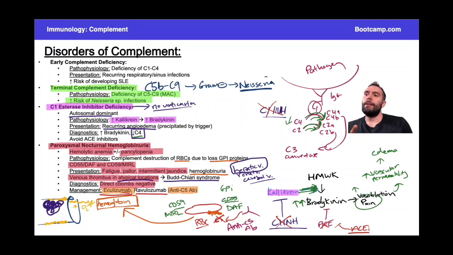But the point is if I use this medication, which may work very well, the issue is that I can't form membrane attack complexes in this patient anymore because I'm inhibiting C5. What would that predispose this patient to? That would predispose them to Neisseria infections, because I essentially am giving this patient a terminal complement deficiency so I don't destroy their red blood cells, right? That's essentially what we're doing. And so because of that, now these patients are at increased risk of Neisseria infections.